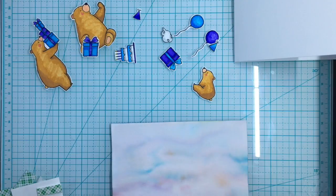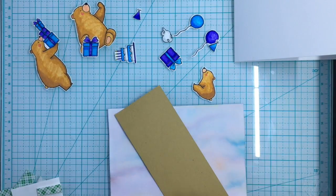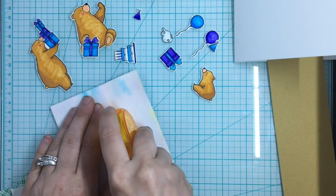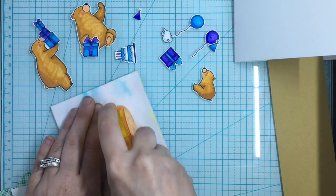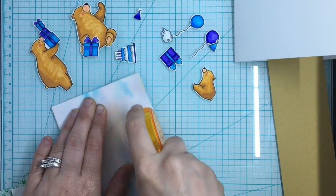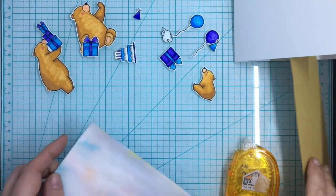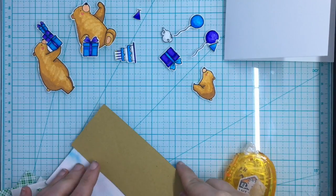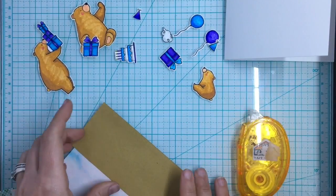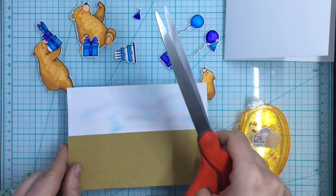And the Birthday Bears is by My Favorite Things. They're one of my favorite stamp companies. I love their stuff. They're wonderful to color because whenever you get something from them, I have to say the spaces in their designs are very easy to color. That's one thing. Sometimes you get stamps and they get such small little sections, and unless you have a fine coloring marker, it is so hard to get in those itty bitty spots. So I really like these stamps because they have that. And I'll leave a link down below for those.